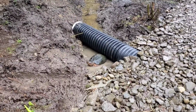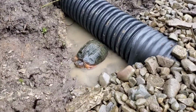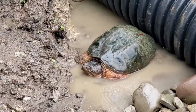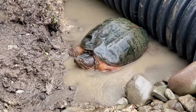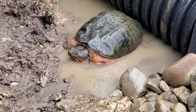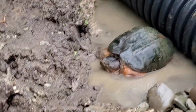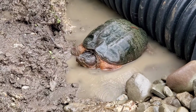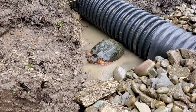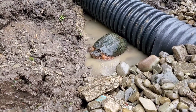I was just walking to see if the culverts are working. I got this huge snapping turtle. It's not so little, huh? He's just chilling in here. I wonder if they're good to eat. He's big. It's so cool. You can see he came down right here, this area, slid in there, found himself a little mud hole. Oh, all the animals out here, every day, find something new. He's a pretty guy. Look at him.